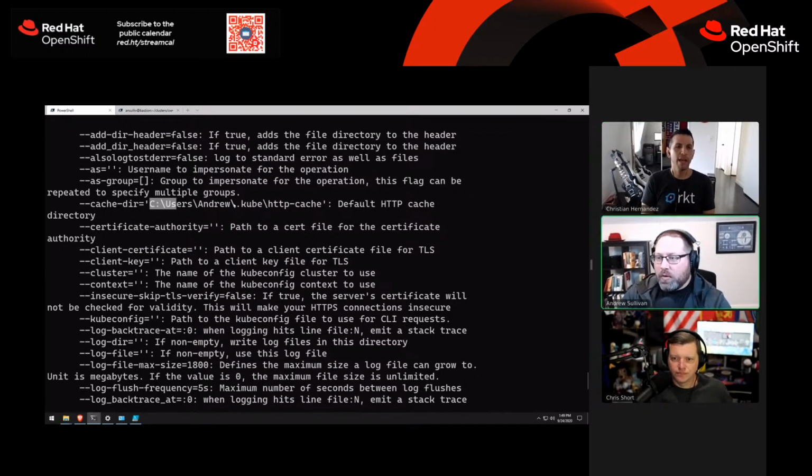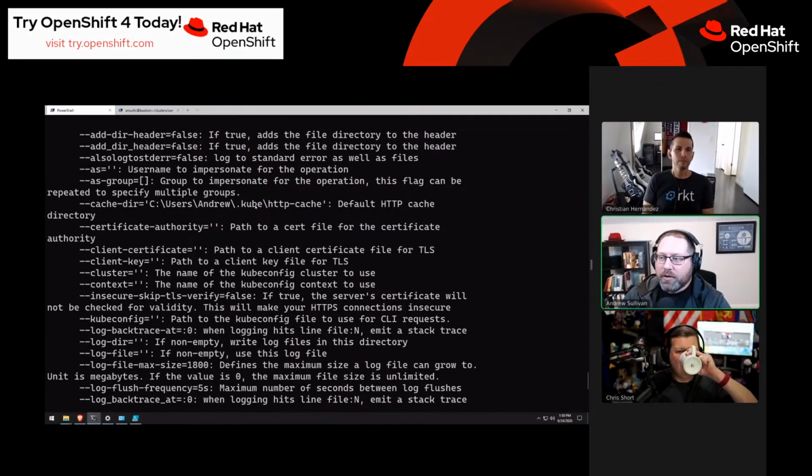More or less, the default location is my home directory, C users Andrew.kube, and even though this says HTTP cache, I can put the kube config file in there as well, and it will automatically ingest that and use it.